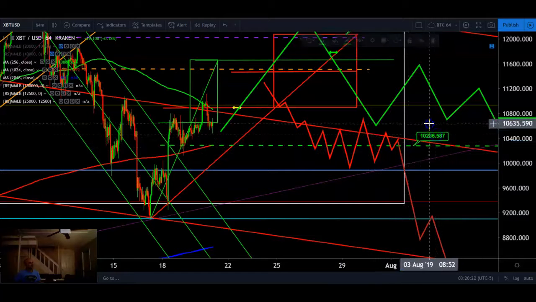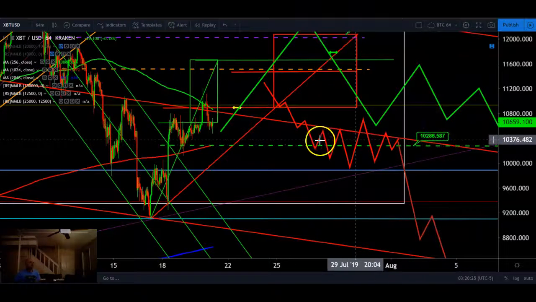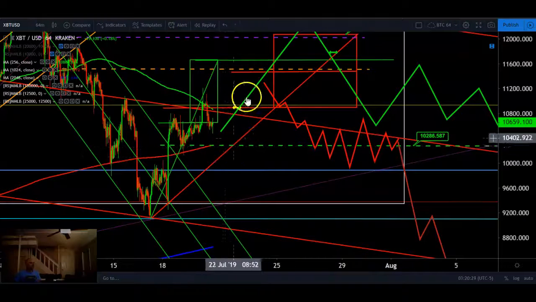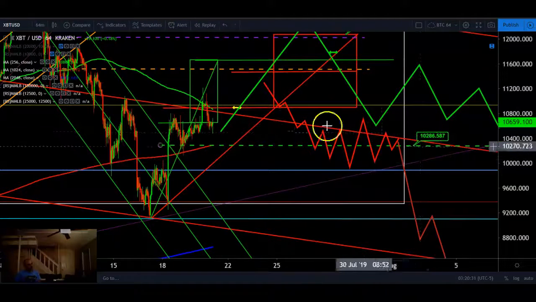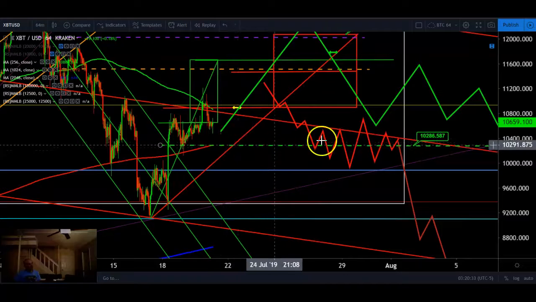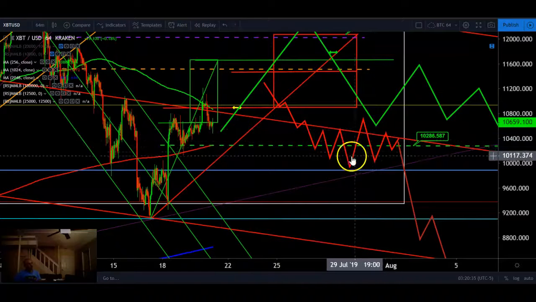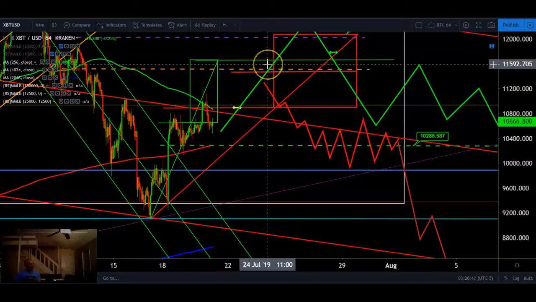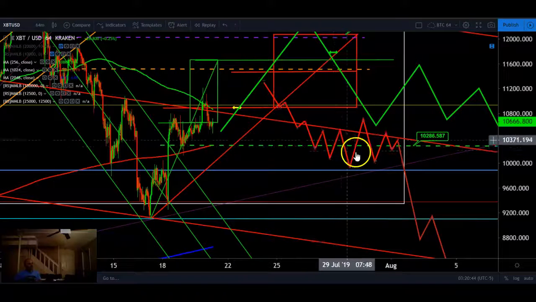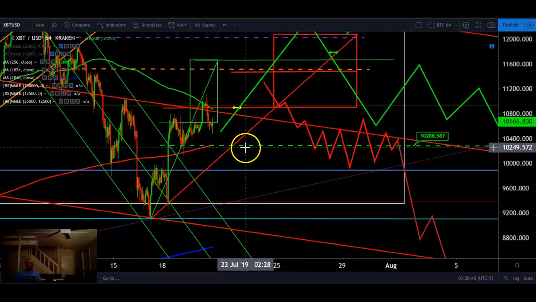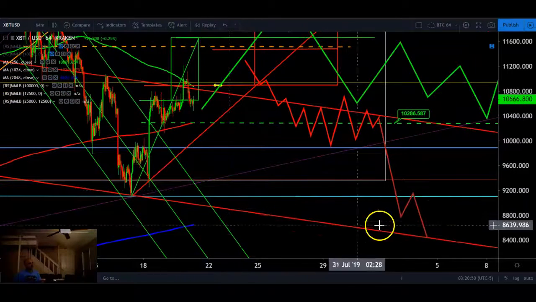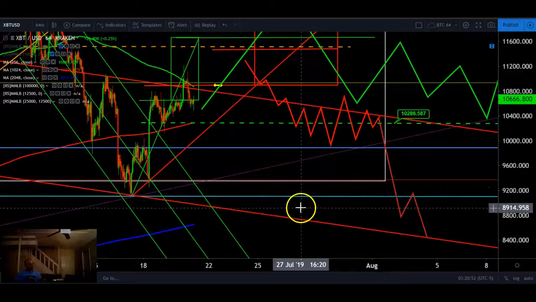So 10.3, that's like your manual stop. If you start coiling around 10.3, now of course this may happen right here, but I doubt it. I think we're going to rally, and later on we may get a little problem. But anywhere you go about it, buy into 10.3. If it's not an immediate buy, if it does not just take off like a rocket, and you start coiling around it, you need to manually stop yourself out and step back and then watch and see if it drops. And if it does, you'll have to wait. It would just be bad if that happened.